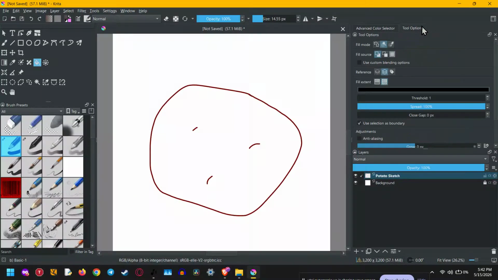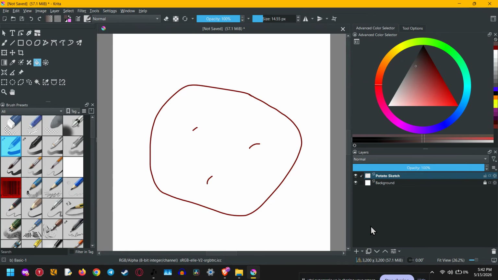If you want to learn how to add a layer in Krita, you're in the right place. In this video, I'll show you the fastest way to create layers, choose specialized layer types, and even import an image as a new layer.